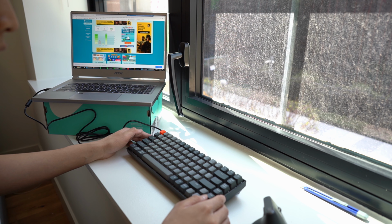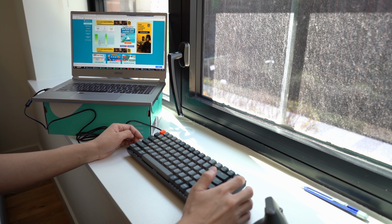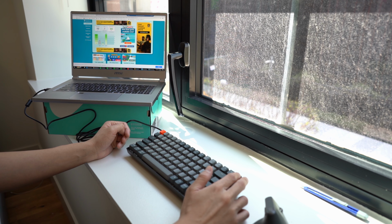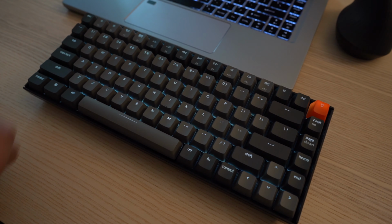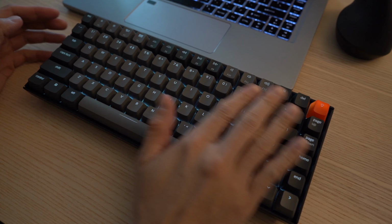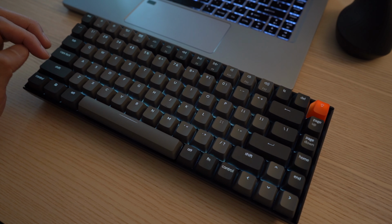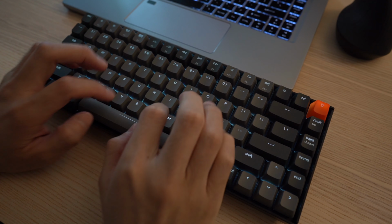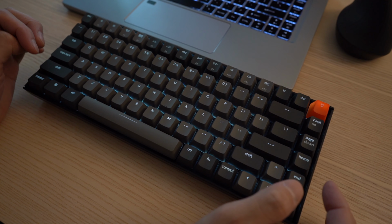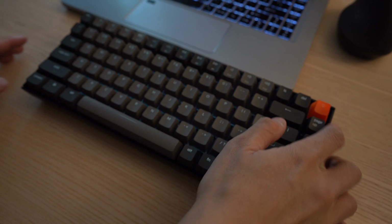Looking at the keyboard, I just realized there's a button here. It's a little light bulb. You can actually press it to cycle the different types of lighting effects. So I underexposed the camera a little bit so you can see the backlighting on the keyboard. I have the all white version since I'm not a really big fan of RGB. And as you type, there's different light functions you can have. So if you hit this button, it will toggle between the different options.